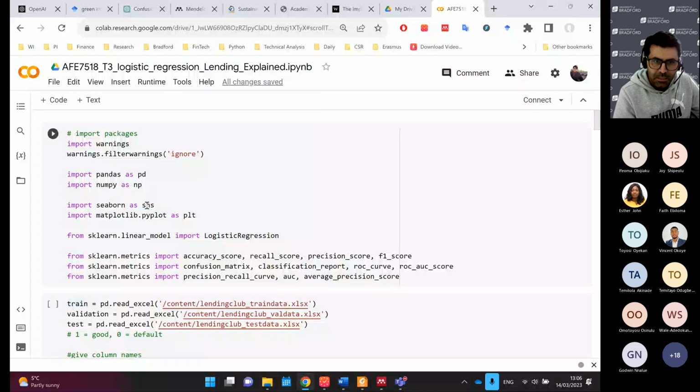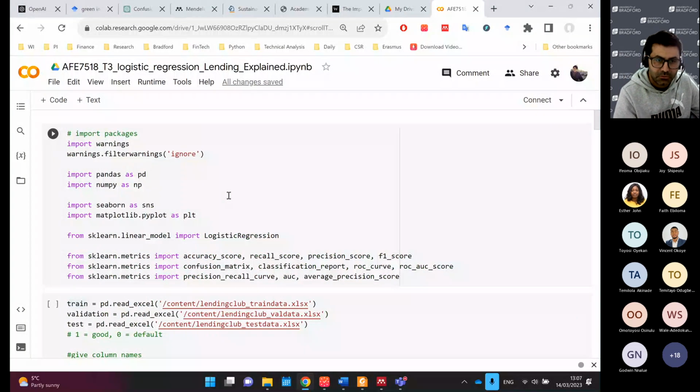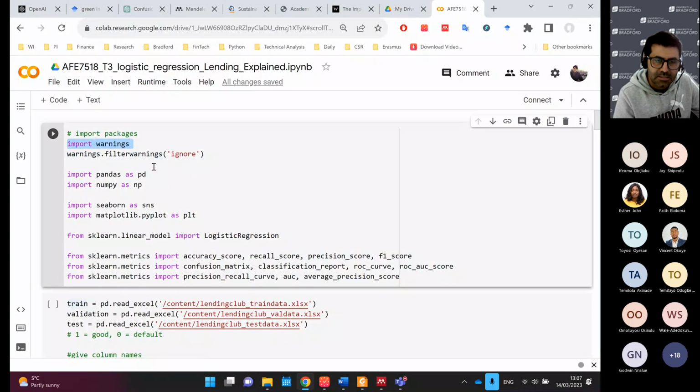So be careful and understand that you need to know what we are doing exactly, what packages we are using. It is very important because for different classification techniques, we are going to use different kinds of packages as well. All right, so import warnings is the first one. So import warnings, warnings.filterwarnings ignore. As I said, this is used to filter those unnecessary warnings which we can see in our output. Sometimes when we execute a line of code or a cell, Python provides some comments or warnings which are not essential. They are advisory warnings, so we don't want to see them in our output. That's why we use this line of code and Python simply ignores them.